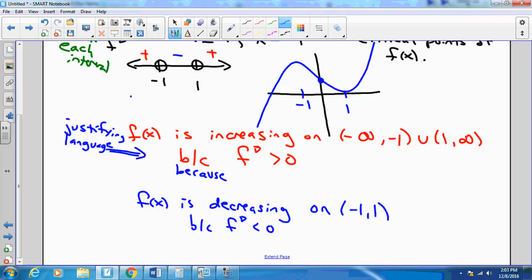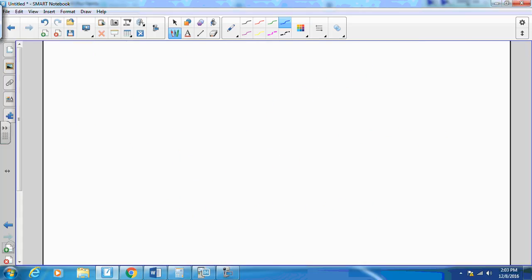Now, in the time that remains, looks like you guys are doing well with this, I want to consider a problem that requires the use of a graphing calculator. And the problem, it's funny, because if I can use the graphing calculator, why don't I just graph the function? I get that question. What I'm doing really is setting us up for future work here, so play along with me. We're going to pretend that our graphing calculator is selectively broken, so it can graph f prime but not f. We're going to pretend that. We know it's not really true.